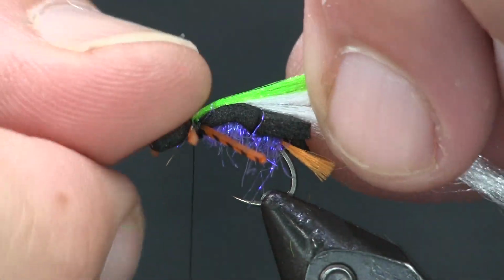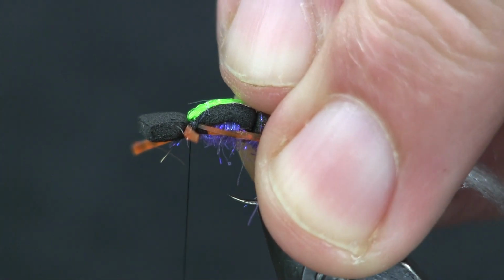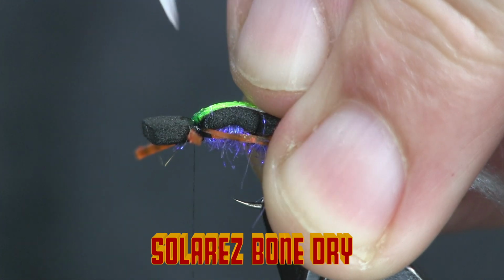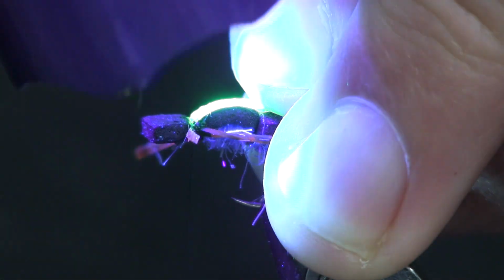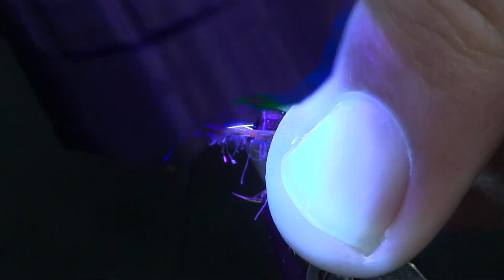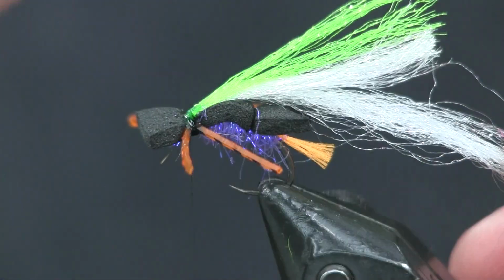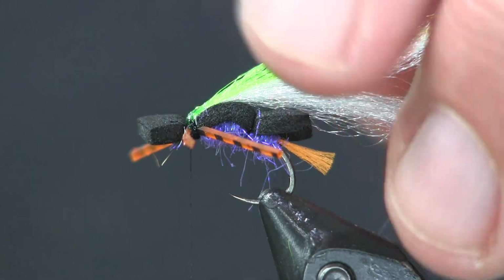So I'm going to pull them back out of the way, pinch my back legs while I'm at it, hold that all back out of the way. Then I'm going to come in with some Solarez Bone Dry and put it right in that gap. What that's going to do is hold down that Antron, and it's going to keep my back legs facing backwards, so that it's not just 2 legs shooting straight out the side. So as you see there, that kept separation between my legs, and it put my wing back.